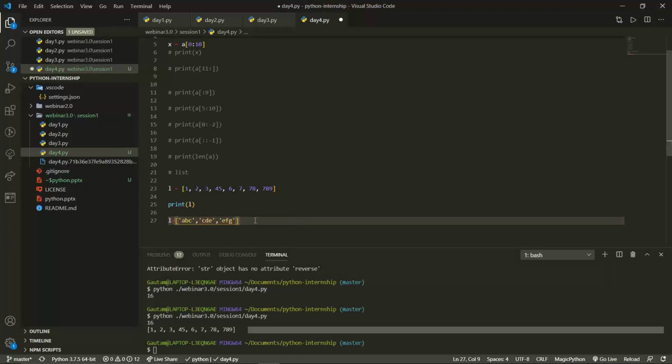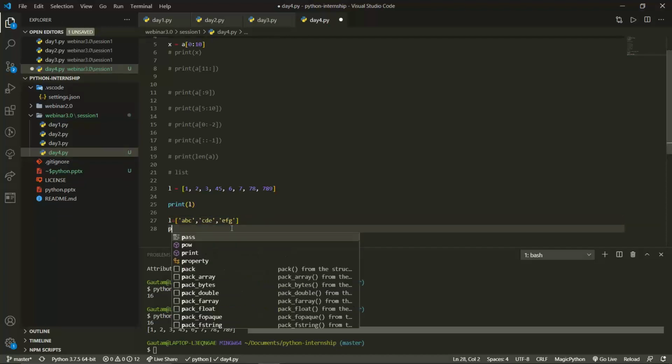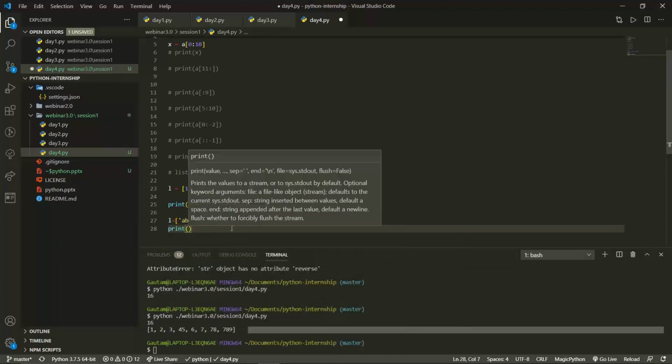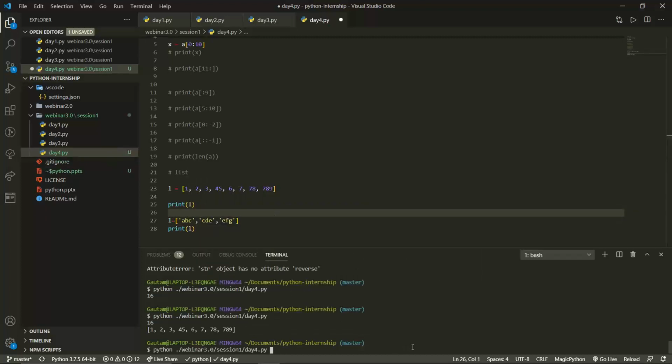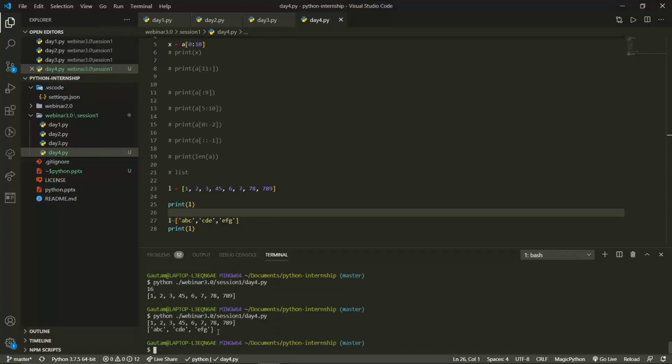So this becomes a character list, and if I print this, it will give you character data, or string data, whatever you want to say, inside the list. I will just print this and execute this. So you will find that I'm getting this data. So this is the string.